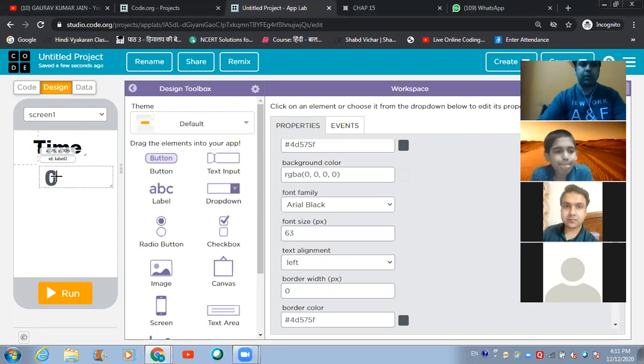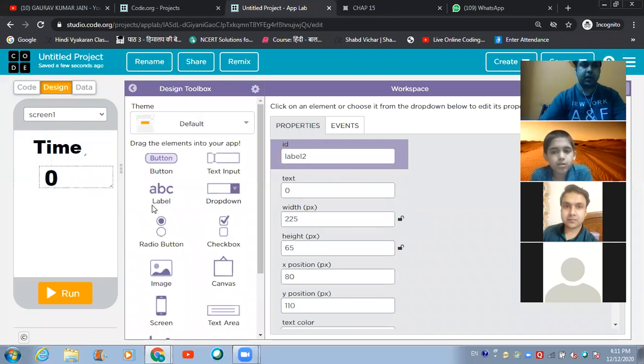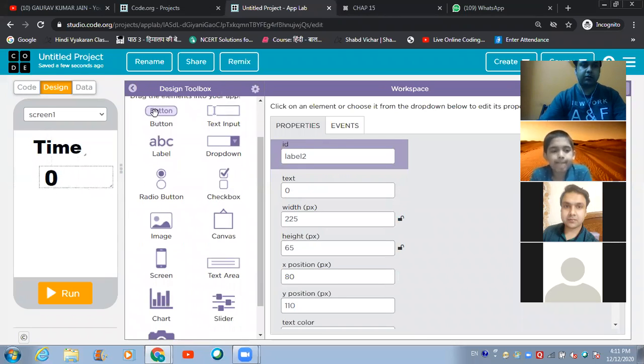So these are two label boxes which I've placed over here, and I'm changing the color of this text to black. Let's put two buttons right in the bottom of this mobile simulator with which we can turn on and turn off the timer.